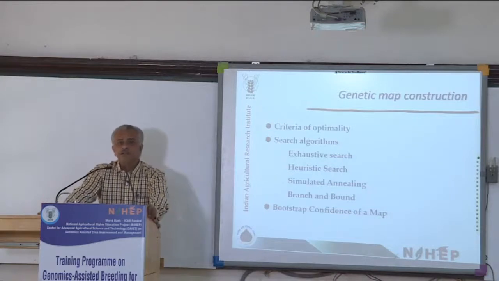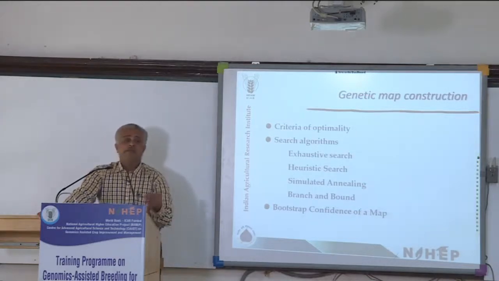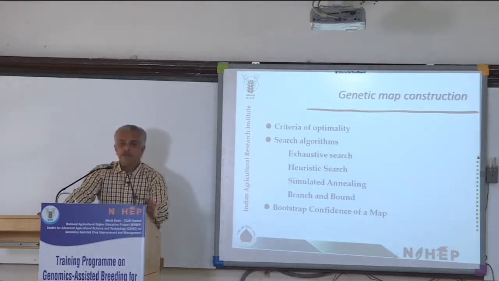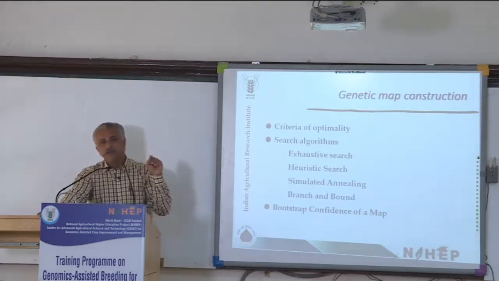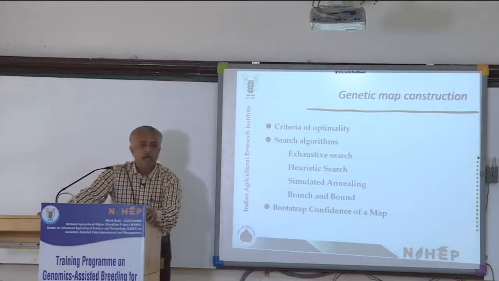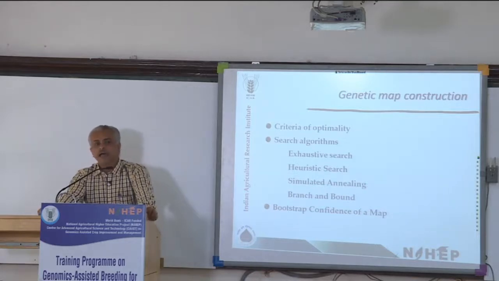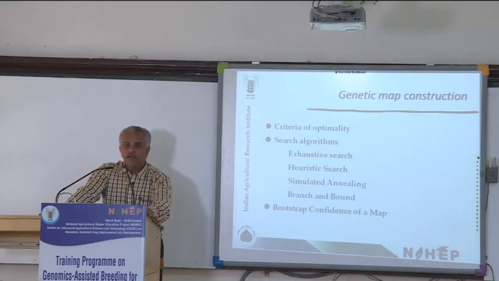Now, for this, you need to have a marker called a codominant marker, otherwise it is not possible. So, markers have two different types of expressions. Either they can be dominant or they can be codominant. What do you mean by dominant? It is observed only in one parent. In the other parent, it remains absent, or it is otherwise called null. The allele is not seen. We call it a null allele. In such cases, we call them a dominant marker.